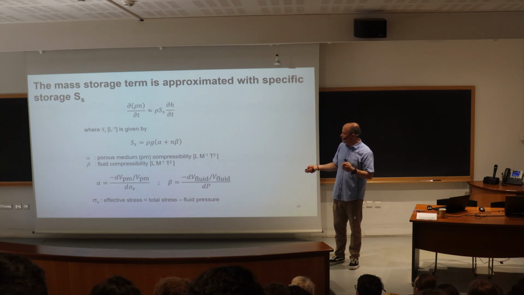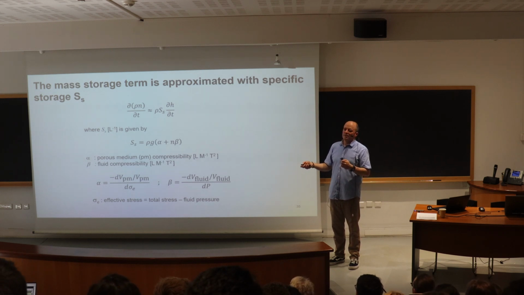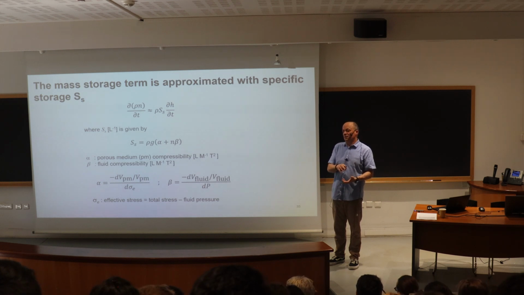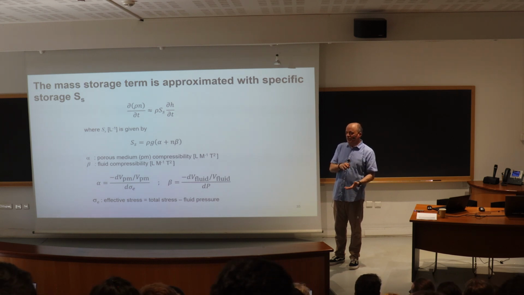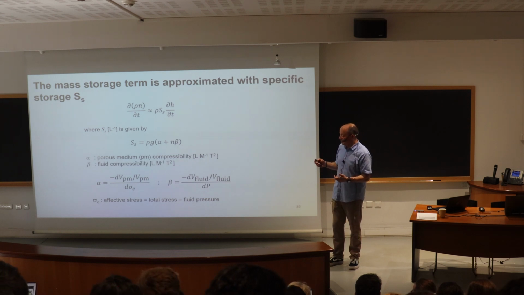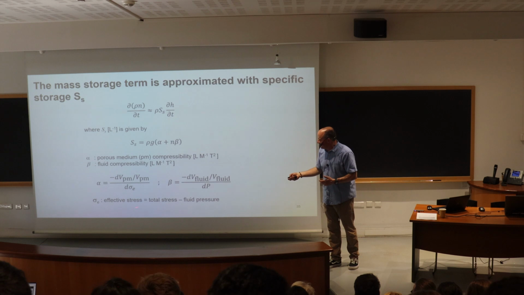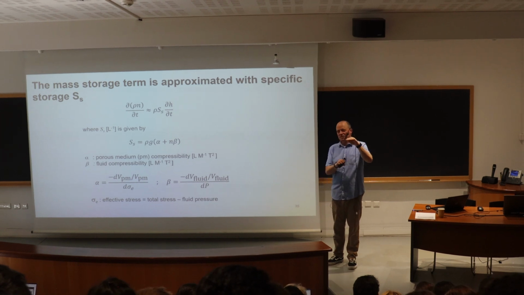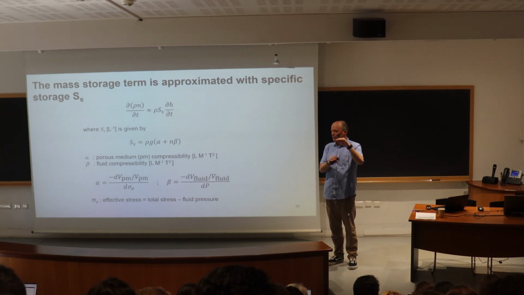Yeah, the beta is very small, but the alpha, the most compressible material are clays. And clays, the compressibility can be 10 to the minus 4, 10 to the minus 5. That's why you have land subsidence in areas with very large clay deposits where the hydraulic head decreases, the pressure decreases. If the pressure decreases, I should have a slide on that, but the effect is an aquifer that is underneath a large clay deposit, and that happens in several areas of the world. Mexico City is probably the first example.